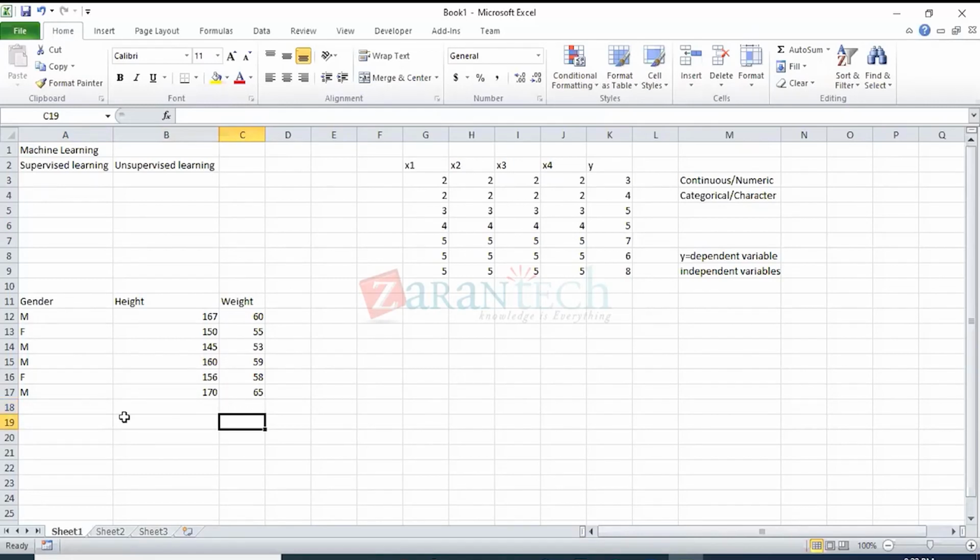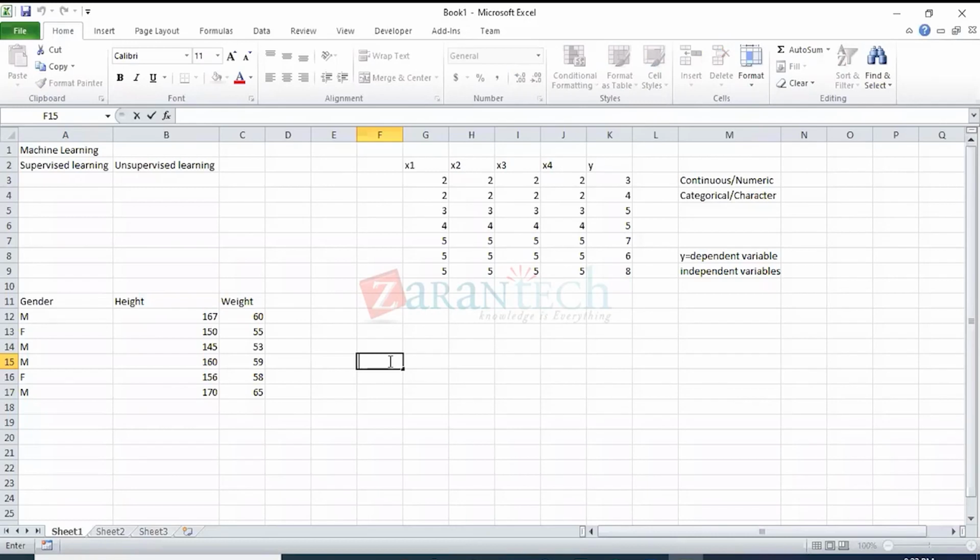Even though this data set contains all the values of gender, height, and weight, the requirement is that I want to build a model which will predict the weight given the gender and height. Okay, so can you tell me in this case what is my dependent variable? I want to predict weight based on height and gender. So weight is the dependent variable. Yes, exactly. So weight is my dependent variable, and the rest, gender and height, are my independent variables. Is the concept of dependent and independent variables clear?